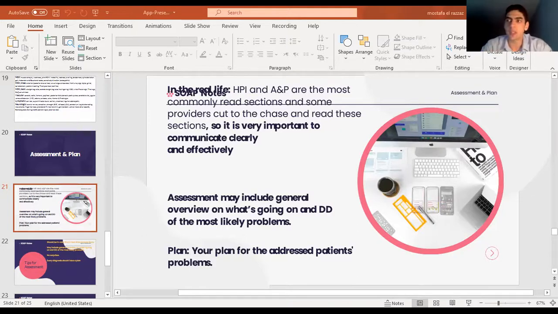So it's dynamic, it's important, and it really shows what kind of resident you are, because the better your assessment, the better you're diagnosing the patient, the fitter your management plan is going to be. So it's kind of like a small paragraph encompassing everything that's known about the patient and your interpretation of it.